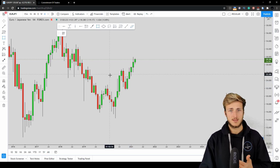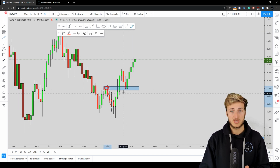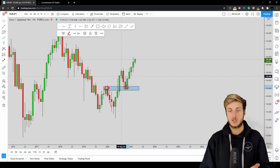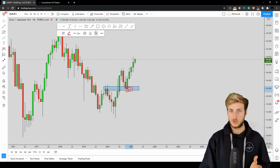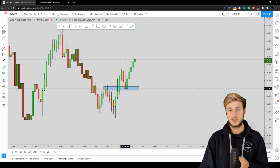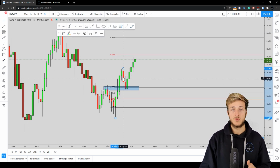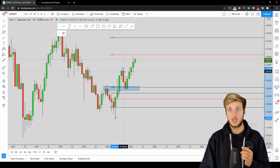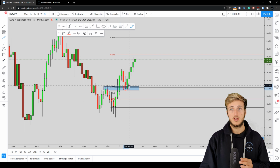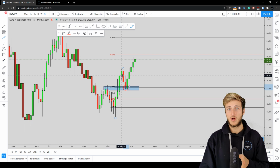Now, as I have already said, the neckline by definition is a strong area of support because it is the previous resistance that, after the market breaks it to the upside, is turned support. However, in this case, inside of here, we actually had confluence of support because we didn't only have this structure support, but we also had the 0.382 of the Fibonacci taken on this impulse leg, because keep in mind that if you have an impulse and you want to measure the retracement, you have to take your Fibonacci from the low to the high of the impulse. And if we do that, in this case, we can see how the market here retraced exactly to the 0.382 of the Fibonacci taken on this monthly impulse.